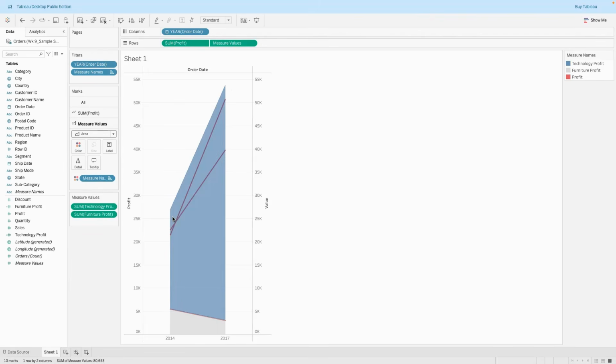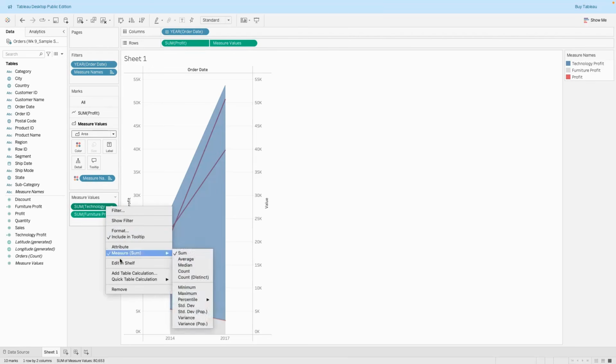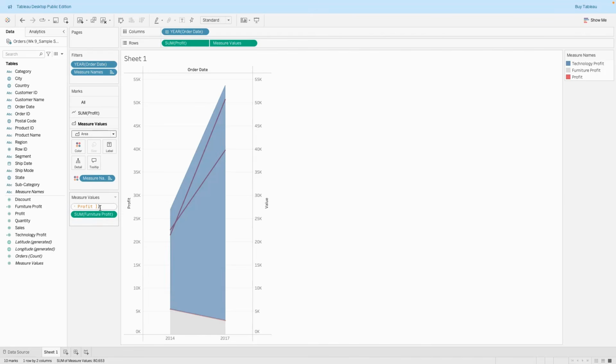So to fix this, we need to subtract the furniture profit from the technology profit. And we can do that by creating a calculated field, right? Or editing one of our measure values. So on the technology profit, I need you to just click edit in shelf. So right click and then select edit in shelf. All you need to do is just put negative sum, and then you put the furniture profit in there.